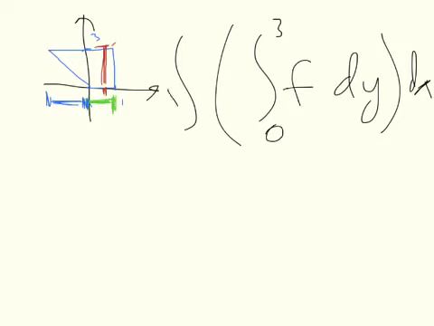And what are the x bounds that describe this green region? We're going from, it looks like, 0 to 1 in x. And so that accounts for all these vertical stripes, but it doesn't account for our whole region. We actually need to use a second integral to account for the whole region. We need to figure out what these vertical stripes are and add that integral to this first one.